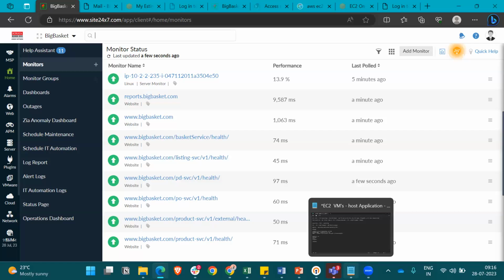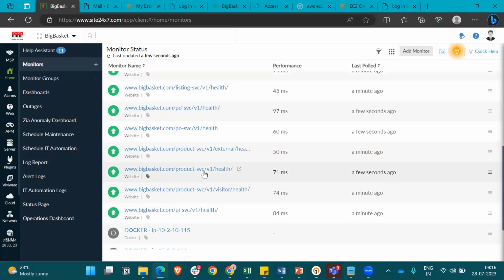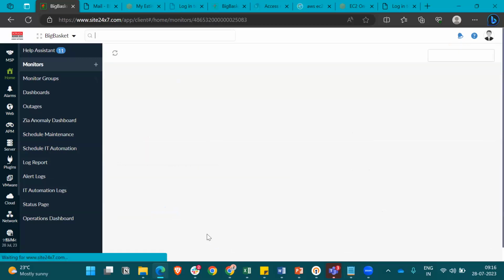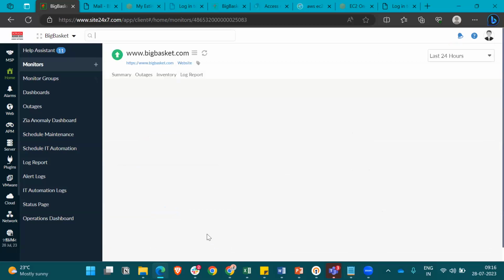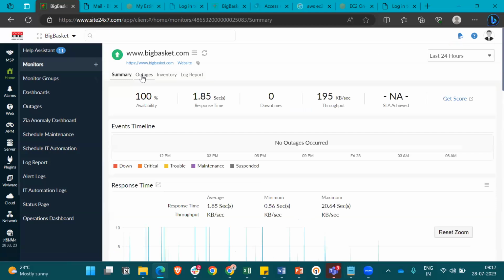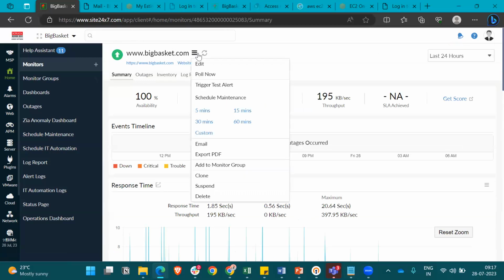we can monitor URLs as well with Site24x7. We have configured a couple of URLs here. You can see www.bigbasket.com, and how this particular URL is working, and whether there are any outages. In the background, Site24x7 will be continuously pinging this particular domain.